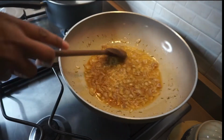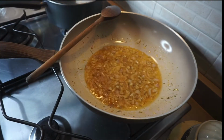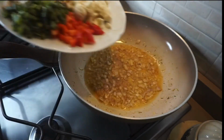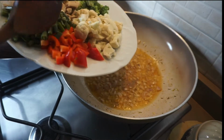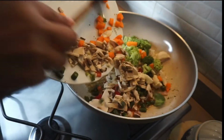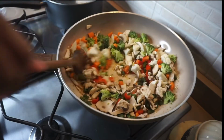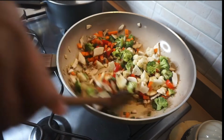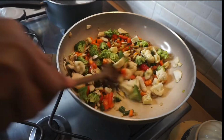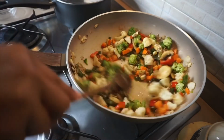I don't want the onion to cook too much before adding the vegetables, so I'm going to throw in the vegetables right away. Now I'm going to add all the vegetables together, okay? Stir everything. The aroma that is coming out of this food, my God, guys, so good. Give everything a quick stir, and now I'm going to season them with salt and black pepper.